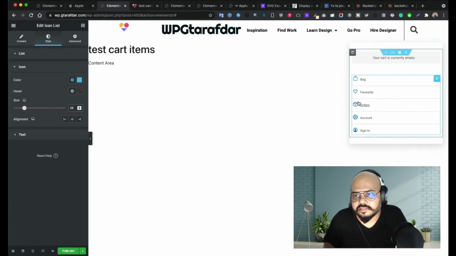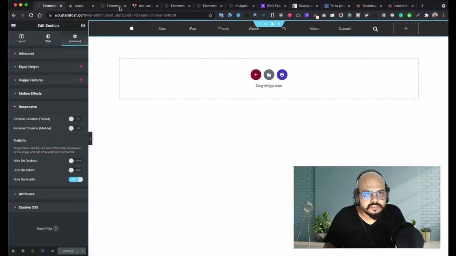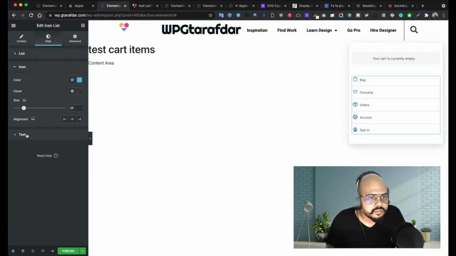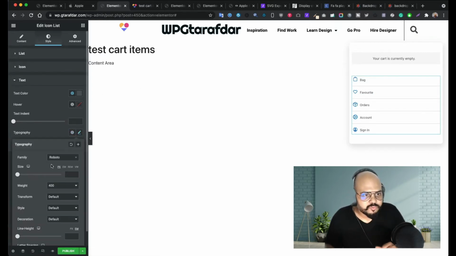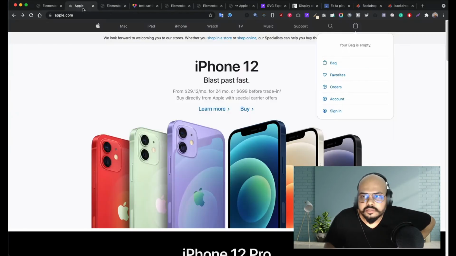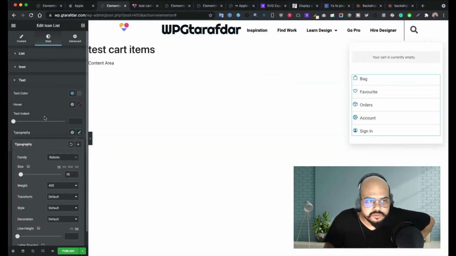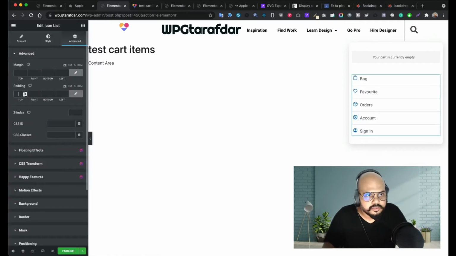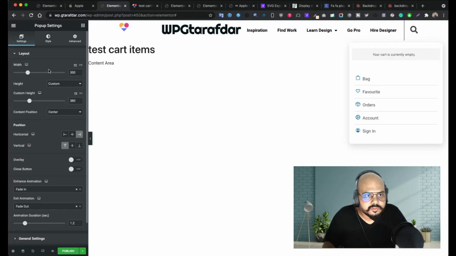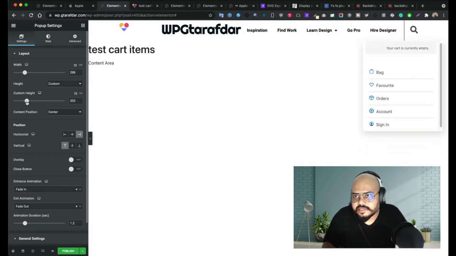26, okay. You can change the icon color from here. But the icon color is not changing, so I don't want to change it from my end. Okay, 25. Now increase the text size. On the typography, you can increase the text size. I want to make it a bit smaller from my end, and also add some padding here. Padding of 10 will be perfect. And from the options, I want to decrease and increase the height as well.